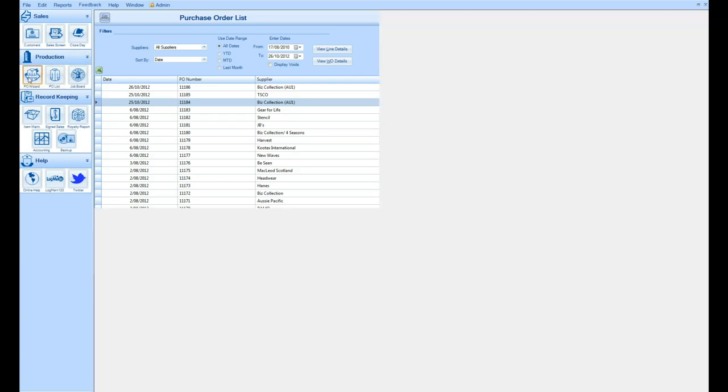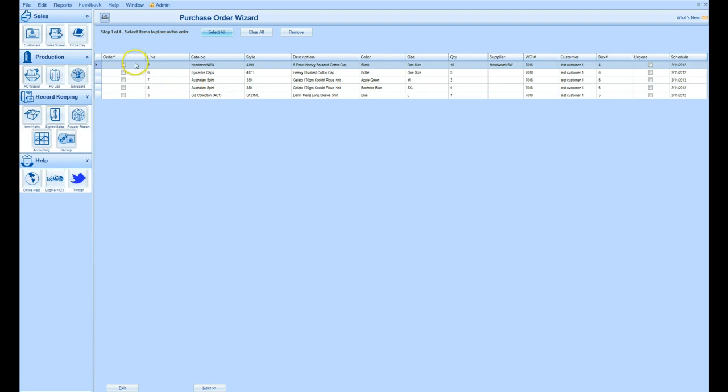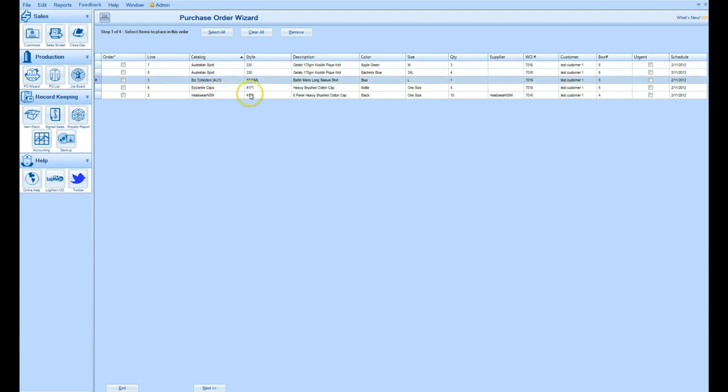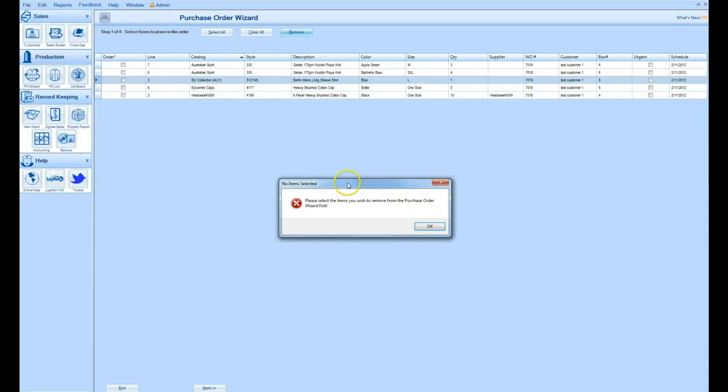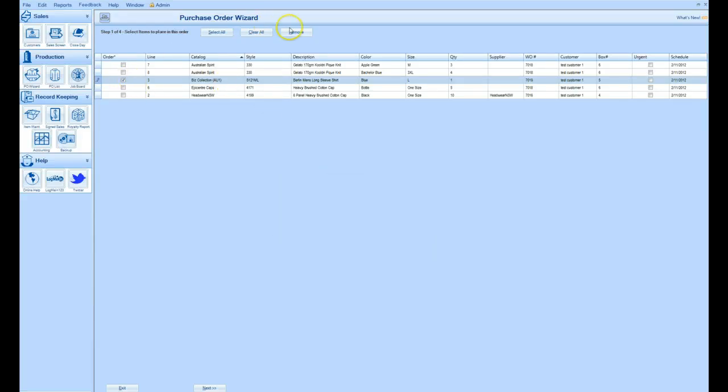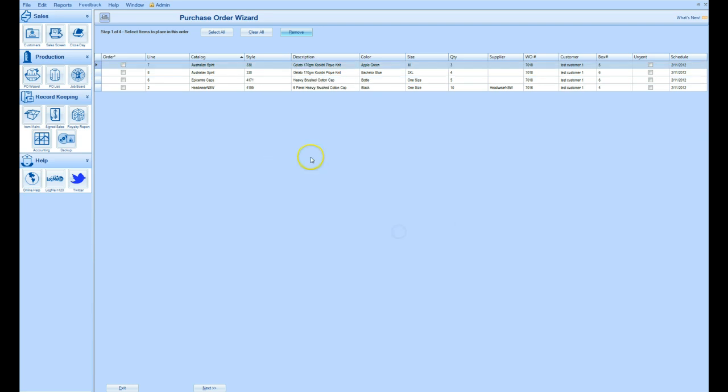Next, we go back to the purchase order wizard and we check out all the other items that are in our list. So as I said, we've got Australian Spirit, 7 items. We can hold off on that. That Biz Collection shirt that we removed from our previous purchase order is back here. Now, if as we said, the person doesn't want that shirt anymore and they've changed their mind and gone to a different shirt, we need to remove it from the list. But obviously you have to tick it first and remove it from the list. What I would recommend that you do is go back to the work order and change the shirt in the work order, and it will also do the same thing. It would have removed the shirt from the purchase order list if I changed the work order first.